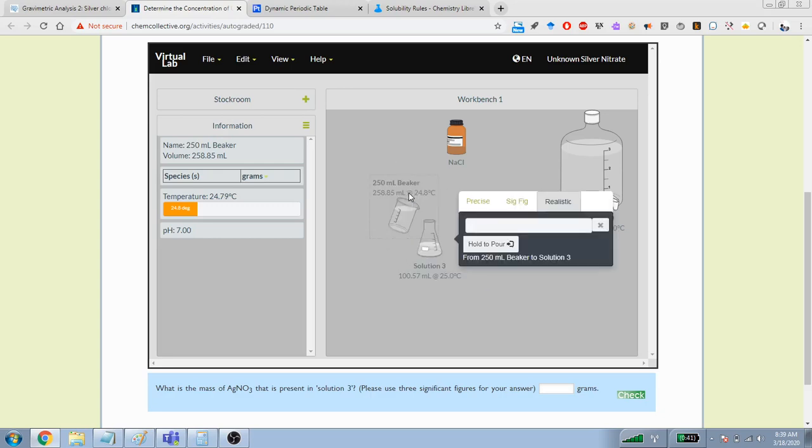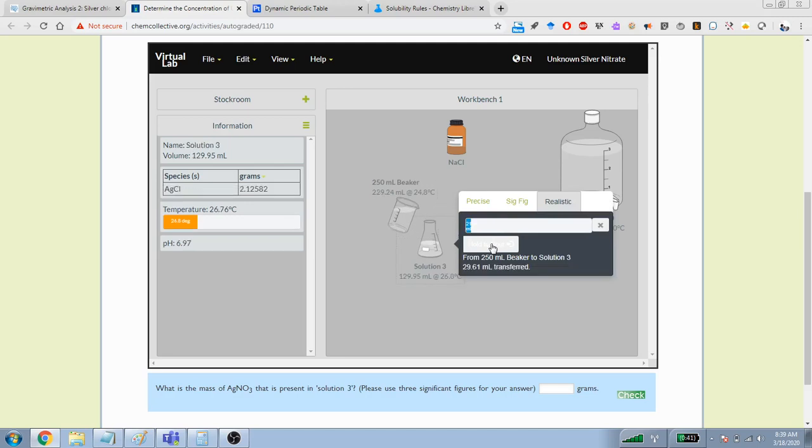So I'm going to pour in here some stuff. You remember, as I pour in here, the solid precipitate is automatically measured. We do not filter out the water, and we do not have to burn the filter paper off the way we would in the lab. So now I'm going to pour some more.